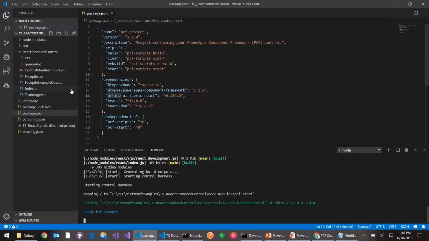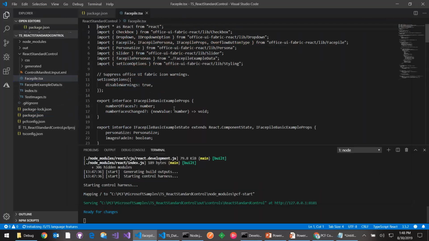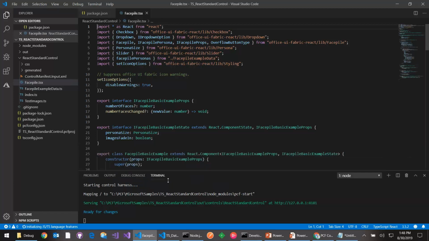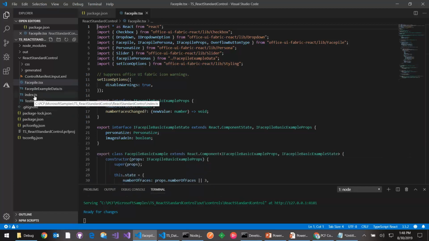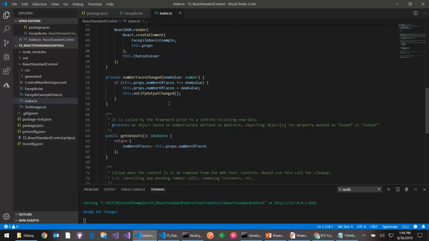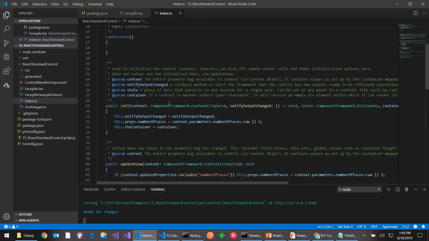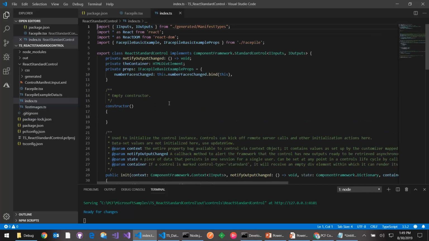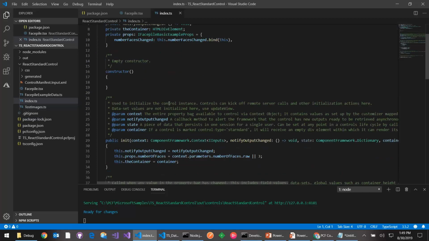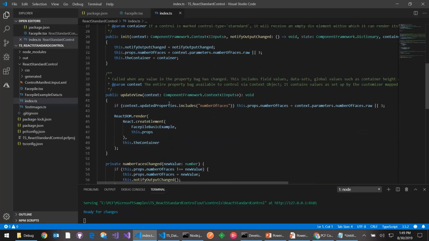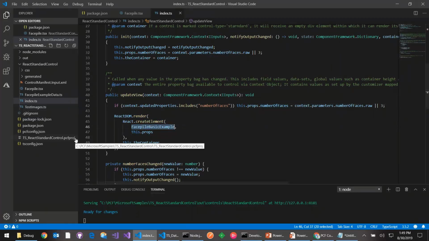But now let's move inside here. What you'll see is that there is this base pile control. If I look inside of index.ts, somewhere inside here, we'll see code which is able to take our component: ReactDOM.render, React.createElement, and Facepile basic example.